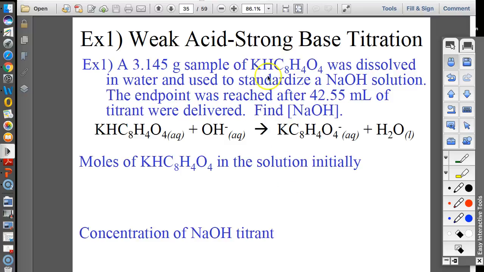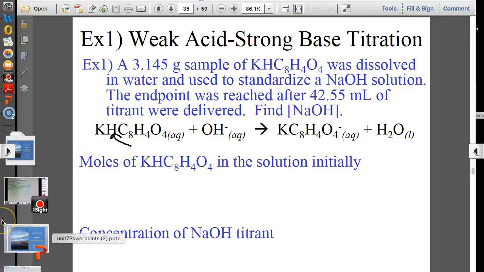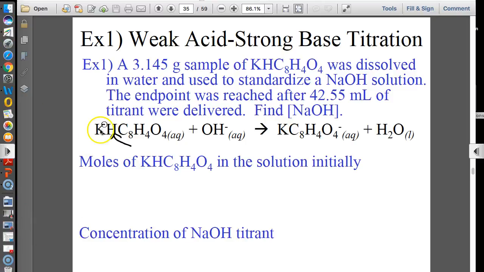When you go to do your homework and look at this, this is your acid. That potassium is going to be a spectator ion. If I go ahead and write it down, you can see the potassium here, and this is the hydrogen that is left. To be honest, I'm pretty sure that is a spectator anyway, so it's not going to matter.